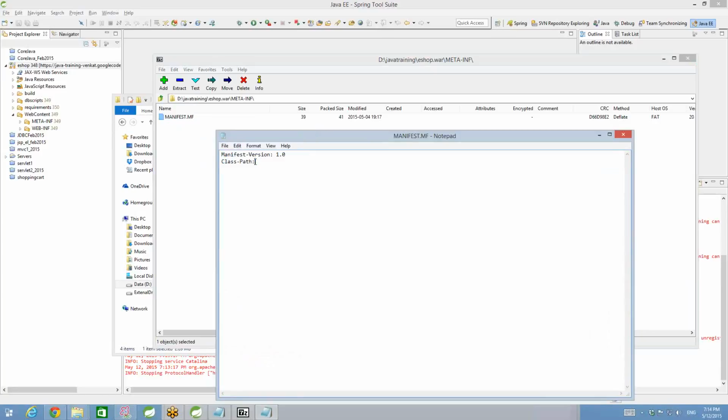This is typically not so useful in web-based applications, but if you're working on batch-based applications, building a jar file, and you want to run a Java class inside a jar file, by keeping all these jar files in the class path, you will use that class path. But typically you will use the manifest to mention your jar file itself, or your war file itself. Every jar file will have it.